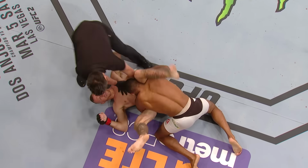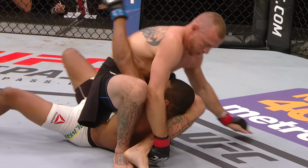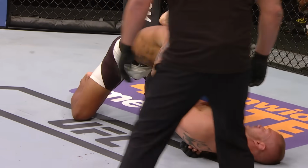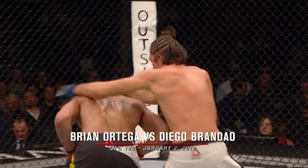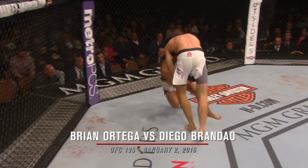Really good job. Toes high for Donald Cerrone, making it tight even without the left arm of Oliveira across the body. Really tight as he pulled down with the right arm too. I mean, he taps immediately. Gracie Jiu-Jitsu black belt. It says it all.